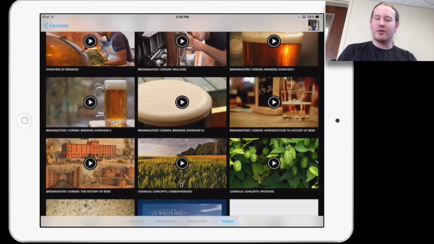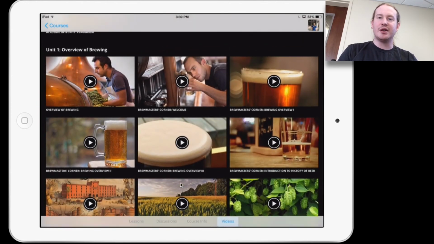So that's a quick overview of the iPad app. The best feature I would say is the offline reading, the real-time notes, and then also just being able to easily go through all the videos and all the content. And based on their description, I know this is going to get even better in the future, so I'm very excited for this because I'm ready to do it all mobily.